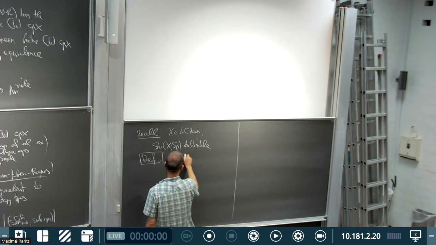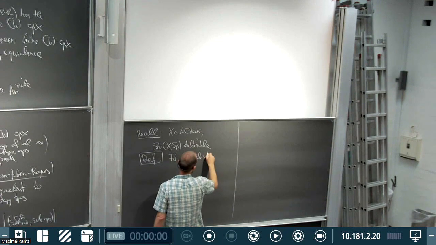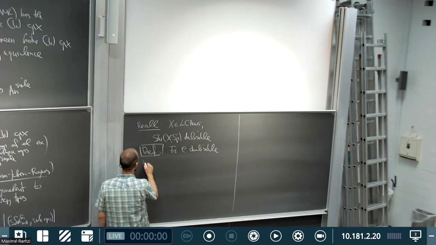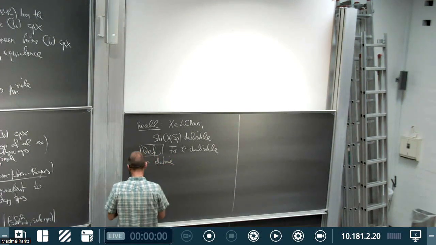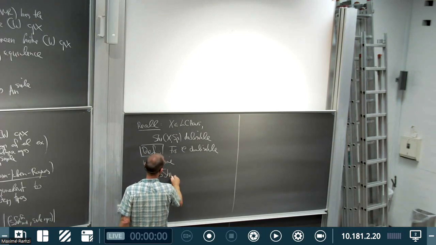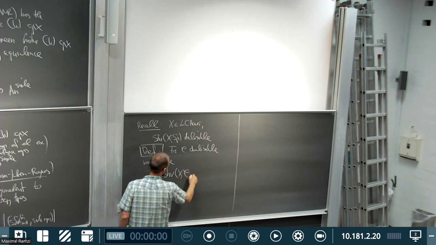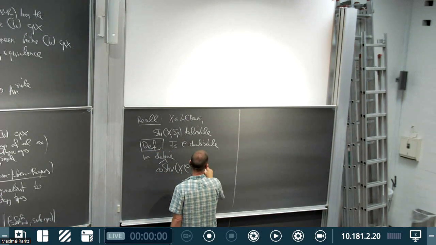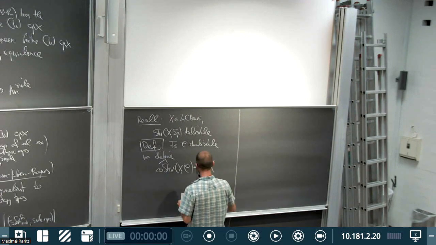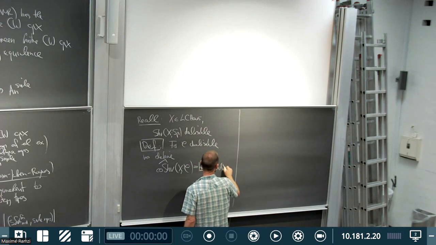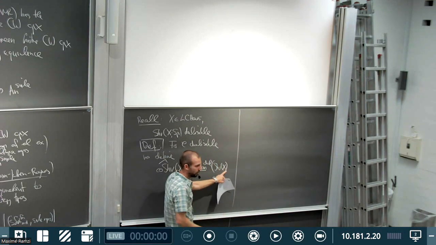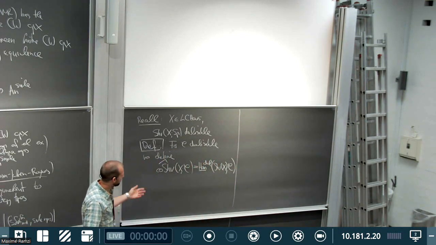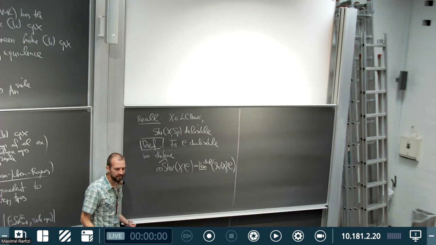So for C any dualizable category, later C will be spectra, so even compactly generated, but we make this definition very generally. We define this category that I call Cauchy sheaves on X with values in C. And what is it? It is just the inner hom, that mysterious inner hom in dualizable categories, from the category of sheaves, where this just means sheaves of spectra, into C. This inner hom is a bit mysterious, but it exists.